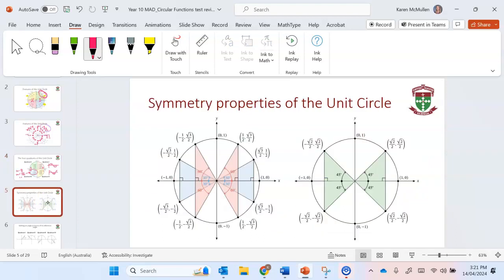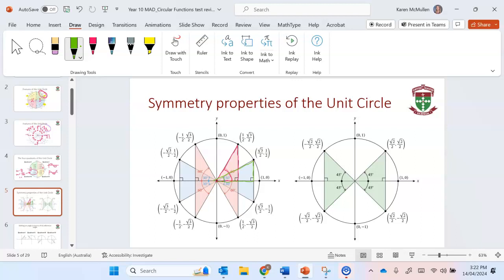Okay, moving on. So symmetry properties of the unit circle. So remember with your plate, we always go from the horizontal. So if you can't recall that, you're going to make errors. So your angles always go from the horizontal. So for the diagram on the left, I've got 30 degrees and 60 degrees. So you can see like the peach colored triangle is our 60 degrees. So this triangle here, and how that's repeated in the 4 quadrants. So that's 60 degrees. And then for the blue, although I'm going around it in green, is your 30 degrees, and that's repeated as well.